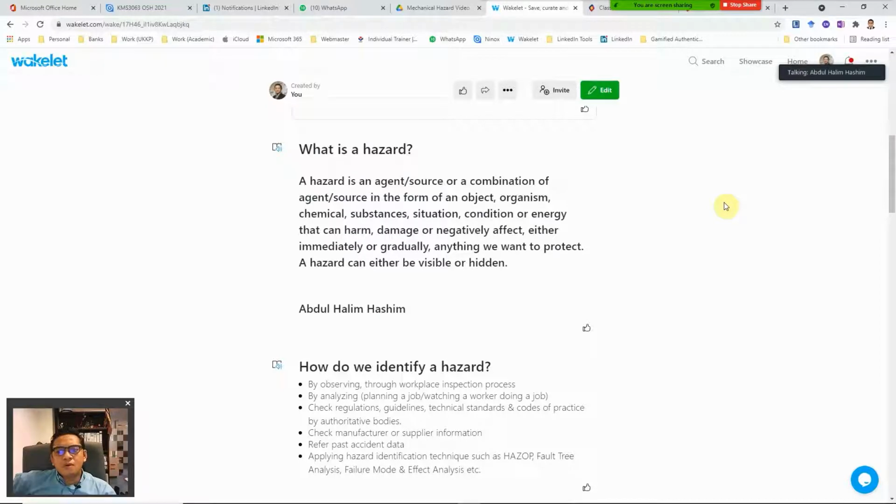You can find a lot of definitions out there about hazard. Some of the most famous or popular, or used by a lot of people, refer to hazard as something that can cause harm. Something that can cause harm. So that is the general definition of a hazard. However, for those who are studying OSH, it would be preferable that you refer to a more detailed definition rather than that.